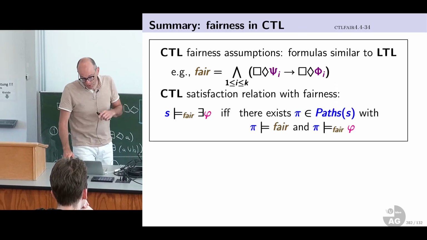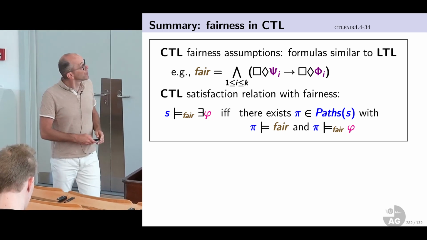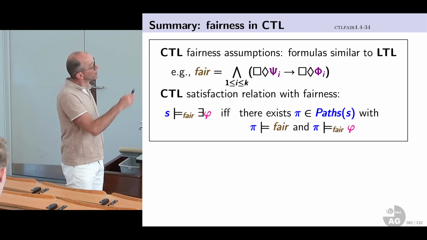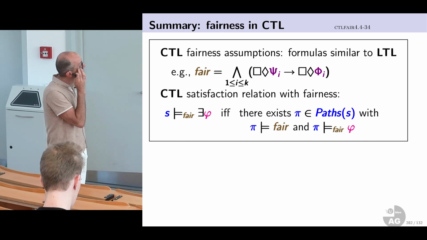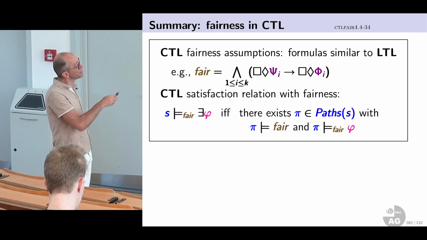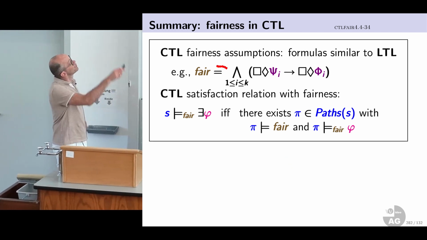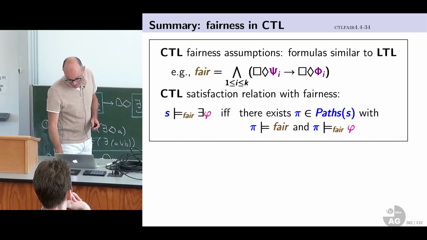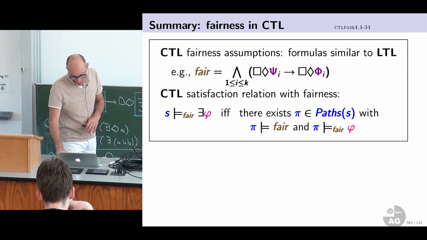Good, let's summarize. So what we have seen is that the CTL fairness assumptions are a somewhat mixture of LTL, like infinitely often, or persistence kind of properties that you cannot express in CTL. Then we have defined a CTL satisfaction relation that takes these fairness assumptions into account. And this you should just see as a syntax to write down fairness assumptions. Then the semantics is important because that takes those fairness relations into account.